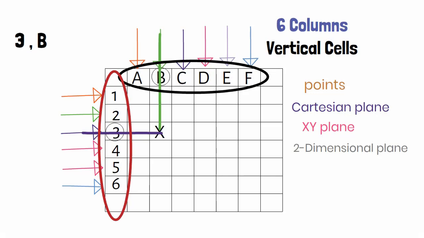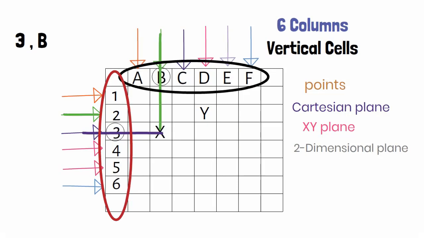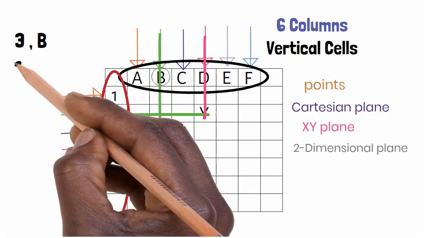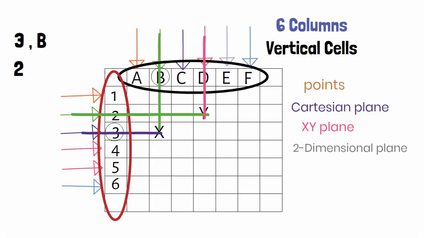Now let us also look at the Y. How can we locate the variable Y here? First, let's look at the row. Y can be located on the second row, that is row 2. And when we look at it vertically, we see that Y can also be located on column D. So where can we find the variable Y? We find the variable Y where row 2 and column D intersect. In other words, the coordinates of the point Y, or the variable Y, are 2 on the horizontal axis, and D on the vertical axis.